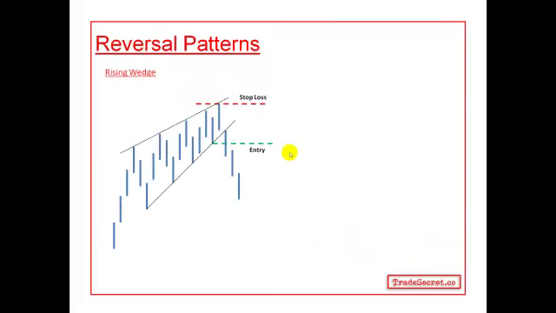And then the rising wedge. What we're looking at here in an uptrend is a series of higher highs, but they're not much higher than the last one, whereas the lows are a little bit higher, and that gives us this wedge formation. Because we're failing to create higher highs, there's a bit of pressure, and eventually we have capitulation. We enter on the break of the lower, supporting trend line and go short, with the stop loss back behind the recent swing high.